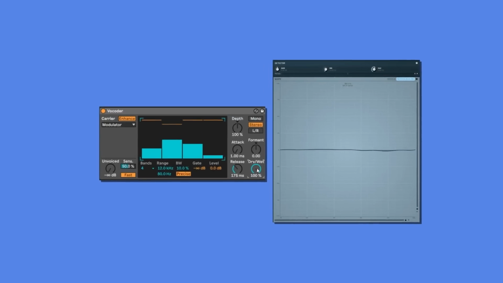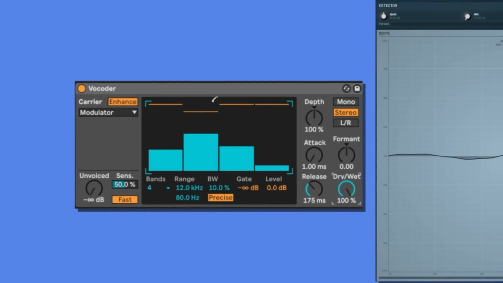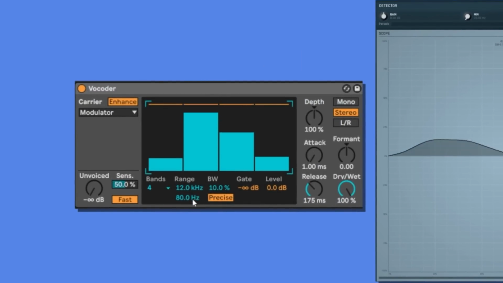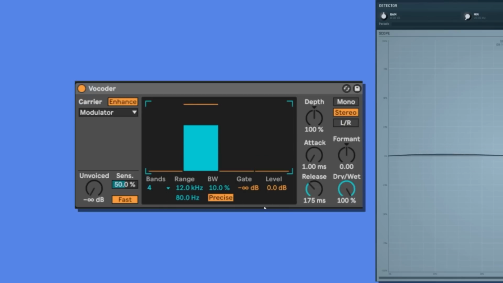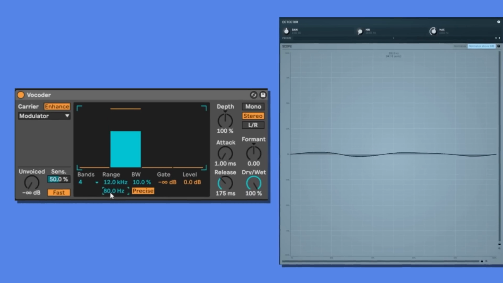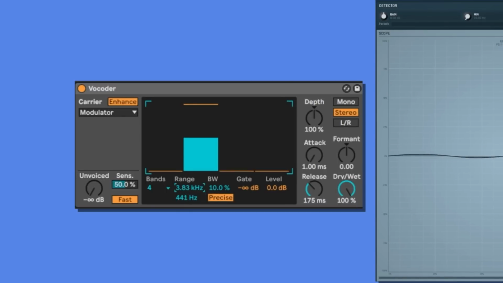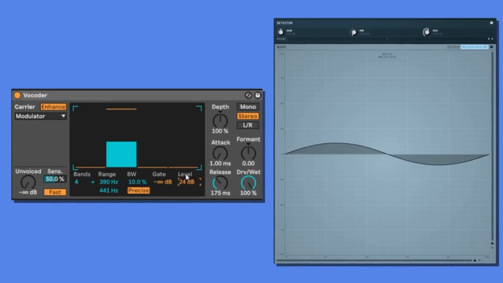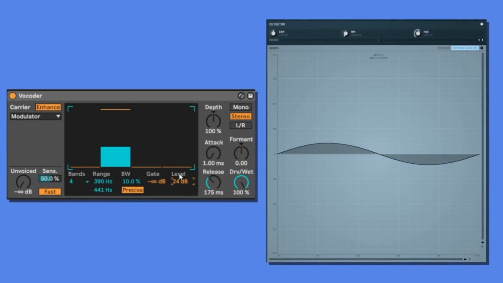So right now, this vocoder is only using 4 filter bands, and those bands have a range of 80 hertz to 12 kilohertz. If I was to isolate one of these bands, you would hear something that's not dissimilar to what we did earlier with the Helmholtz resonator concept, where it basically becomes a single band with a sinusoidal output. If I was to make this range even more specific, and there we go. A vocoder has now become a fixed filter bank with a single frequency, and all we're now getting out of it is amplitude.